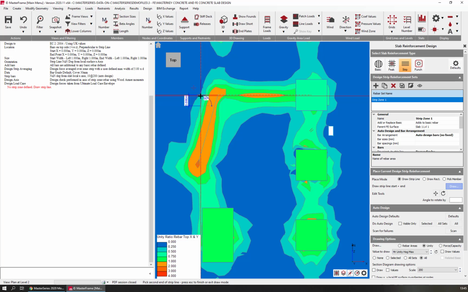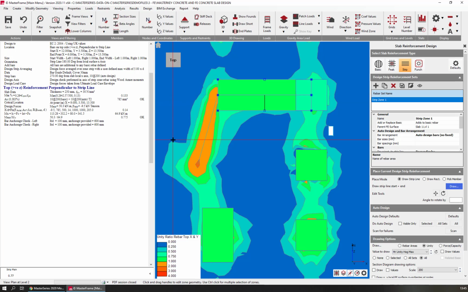I'm going to take it a bit further out to here, but I'm actually going to take it out to here. So that additional steel is top steel. It adds to basic, it is top, and it's perpendicular, which is what you want. It's steel running in that direction.